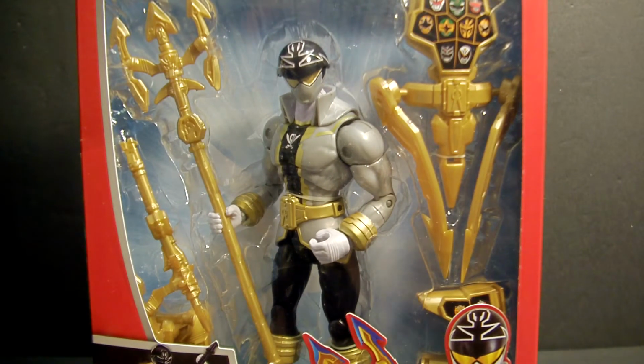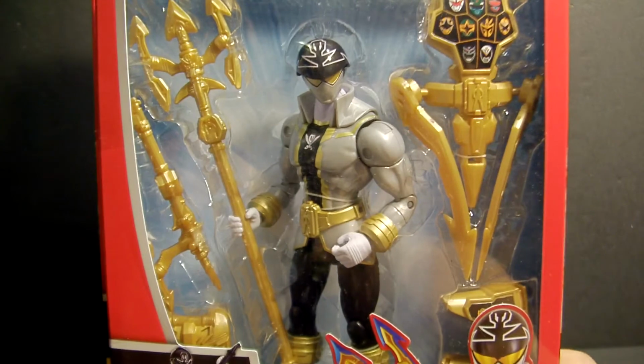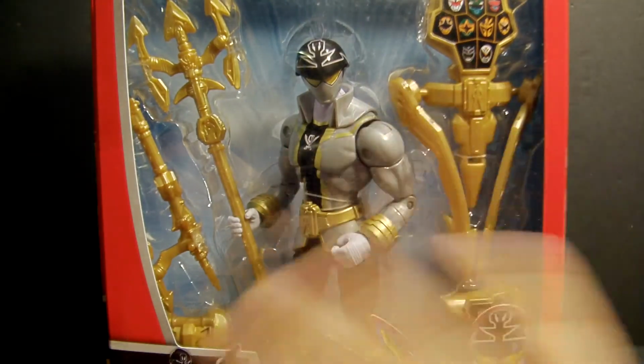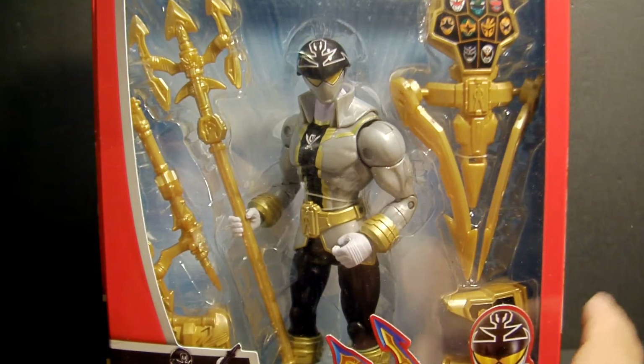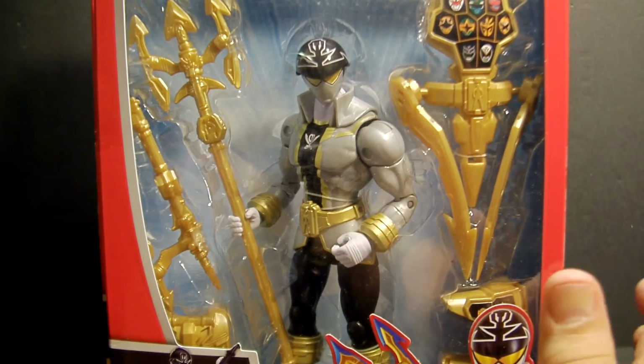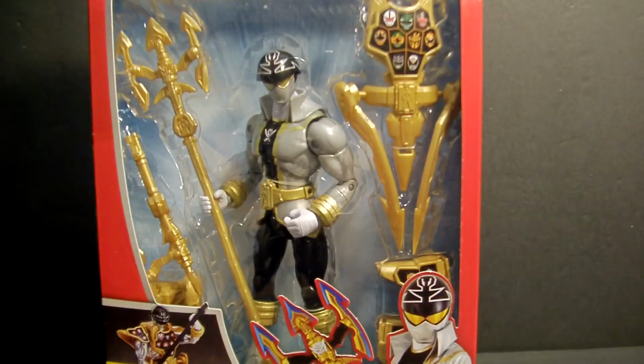And just for good measure, because when it comes to this type of collectible, I do like having 2 of each, because I like to open one. Not all of them, because on the basic Mega Force line, I only have 1 of each. But when it comes to a Sixth Ranger or Tommy, whether he's Green Ranger or White Ranger, then I always do 2. But yeah, these Sixth Rangers are really hard to come by. So I figured, you know what, I'll grab 2 of them myself. But yeah, I can't wait to crack them open, review them, so you guys will be seeing him soon. Cool.